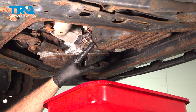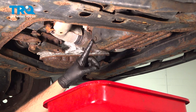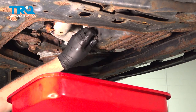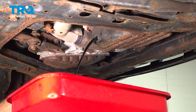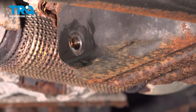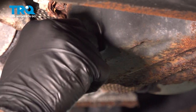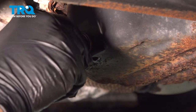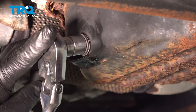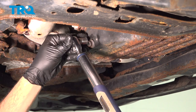From underneath the vehicle, you want to go ahead and access the oil pan. There are two pans underneath — one is the transmission pan, and the one to the right side, passenger side, is the oil pan, so make sure we drain this one. Using our 14mm socket, have your catch can underneath. Give that a quick wipe down. Torque down the drain plug bolt here to 25 foot-pounds.